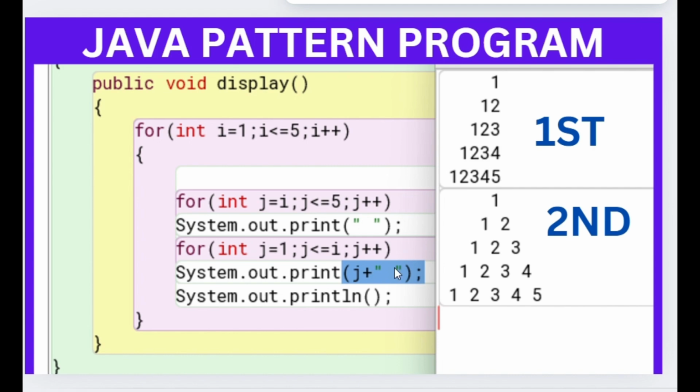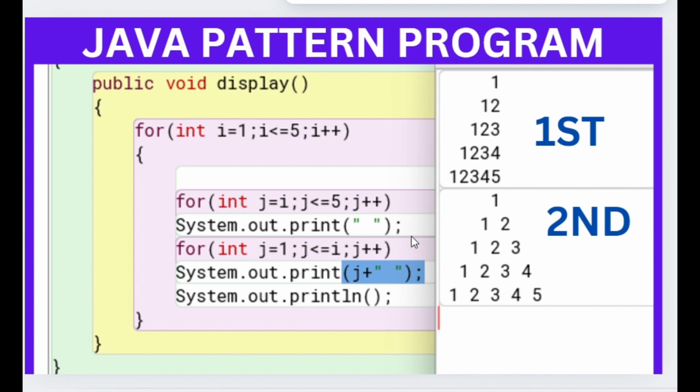When we put a space here, see this pattern. If we put a space between every 2 elements, then it will be like this. See, if we put a space here, then here, and here, and here. Between 2 elements if we put a space, then this will be like this. Means before each element you see J plus space. J plus space means here the first time J is 1, then here a space.